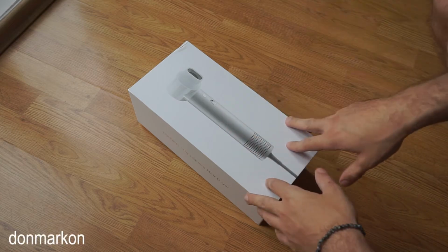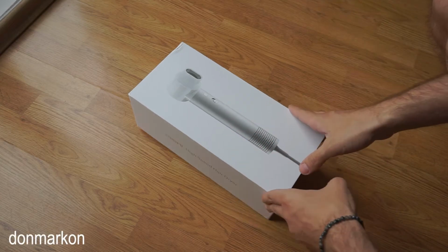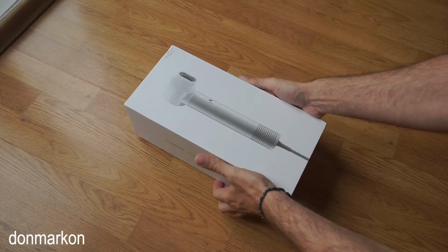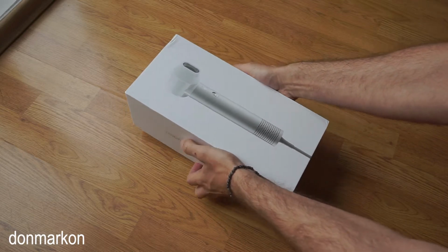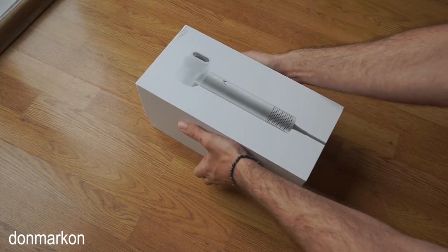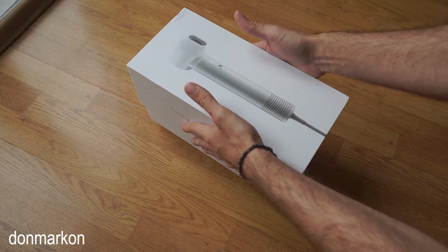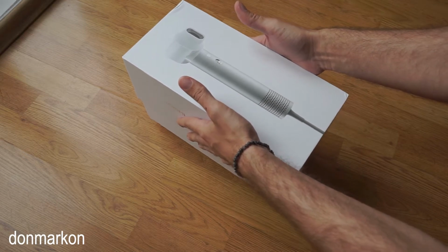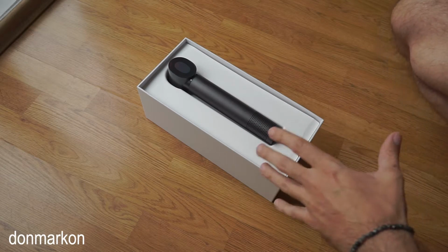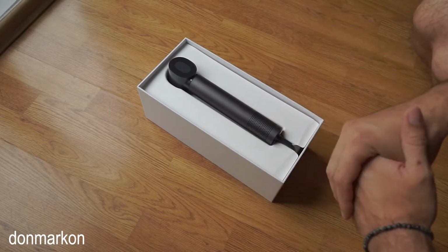This is a ROIDMI high-speed hair dryer. It is a compact, high-performance hair dryer with a beautiful design and a lot of accessories, because it is designed to be your companion when you're traveling and everything regarding that.